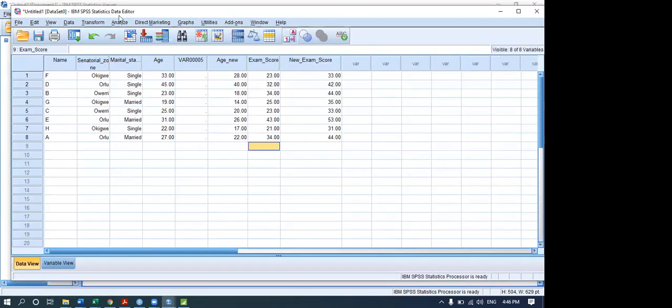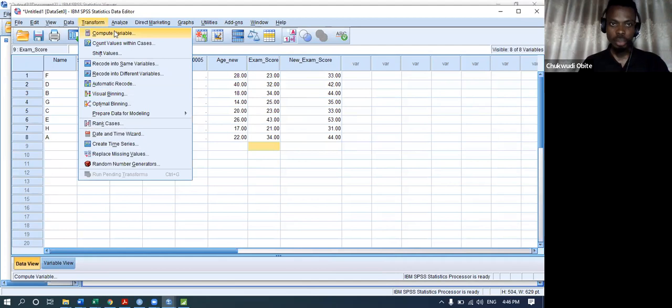So back to this. We are talking about compute. Compute is simple, right? What do we use compute for? We use compute to create a new variable, and that new variable will be a function of the existing variables. So maybe you want to add, subtract, multiply, or divide. Any questions so far? No question, we can continue.